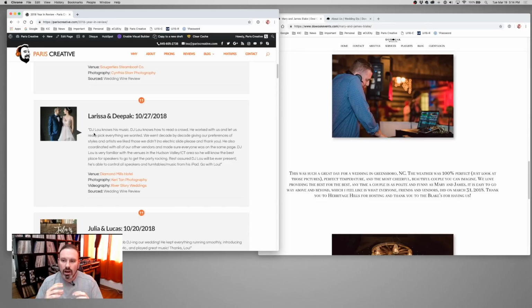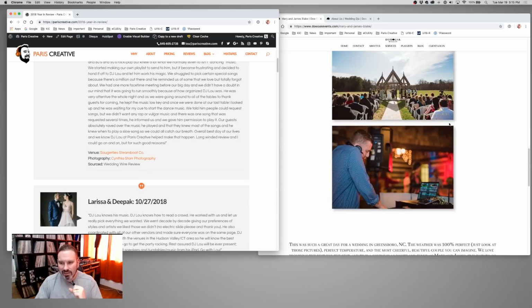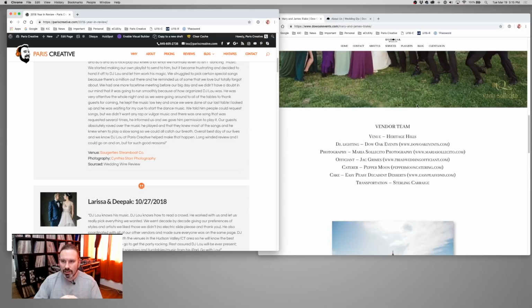But in the end, I think that if you're going to write a blog, write it extensive, and what I mean by extensive is more than just one paragraph. Try to get at least 2, 3, 4 paragraphs in there. If you're going to visually tell a story, make sure those images are succinctly put in there, not too large, that they make kind of sense. Like this one overhead shot of this DJ, I don't think that adds value. This ceremony shot I think is awesome. That's a great shot to have in here.